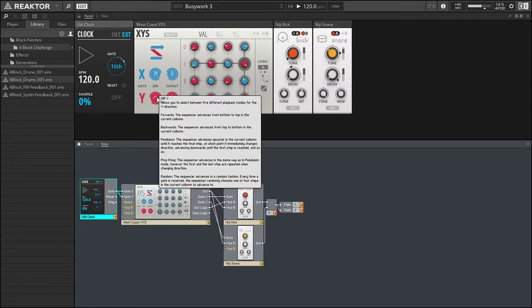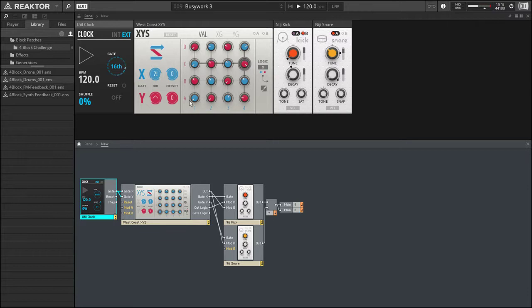Since we have it set to forwards, it can only go in one direction, which is up. So it repeats in the Y direction, but in the X direction we have a set of only 4 random values it can choose from on every step. It gives us a controlled sort of randomization, so to speak, which is really cool. You can do some fun stuff with that, as this patch exemplifies.